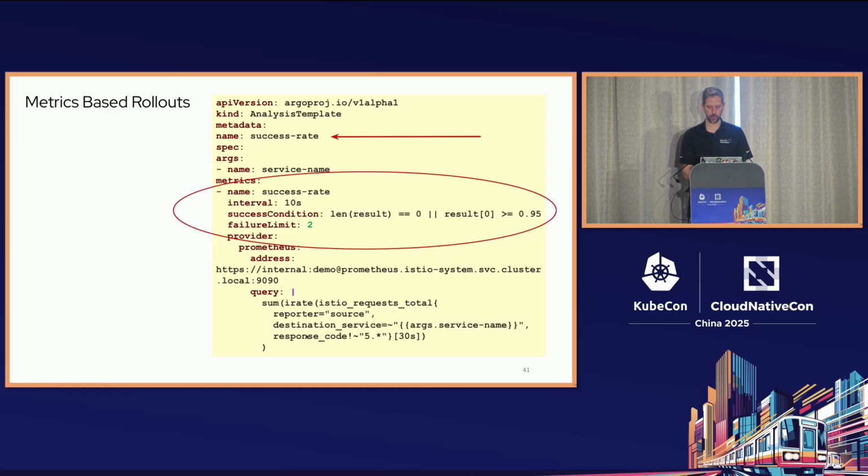And in this Prometheus query, we check for 500 errors. So if the response code does not equal something that starts with 5, then it's a success. So unless we have more than 5% errors in terms of 500, everything is going to continue going step by step until we release. If, however, there is more than 5% error rate, then it's going to automatically stop the rollout and roll back to the previous version, except I set here failure limit 2, so I'm allowing 2 checks to fail before I actually roll back, just in case there were some false positives.